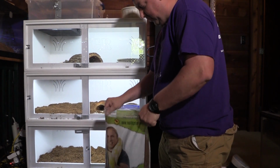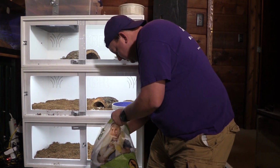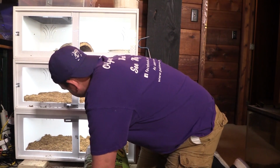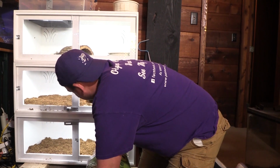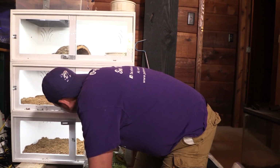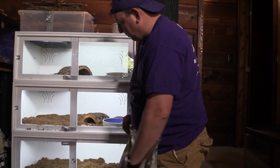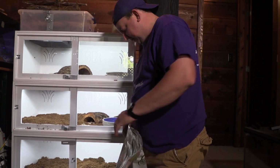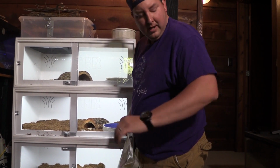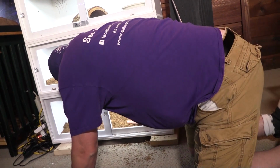So get our fresh new bag of this stuff, and I'll add a little bit more here. Again, I like the coconut for a lot of animals, including my carpet pythons. You have great control over the humidity with this stuff. Not all coconuts are created equal. I do really like the cut on this material. That's probably my favorite thing about it, and how low the dust is. I'm not over here gasping and choking and wheezing like I have been with some other coconuts. And it's got enough fiber in it that it doesn't look like coffee grounds when you get it wet.